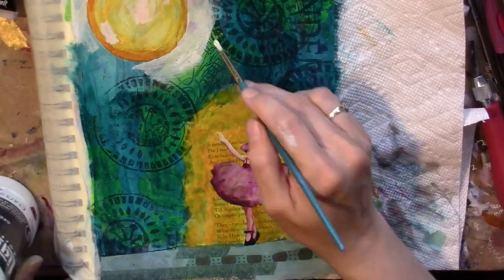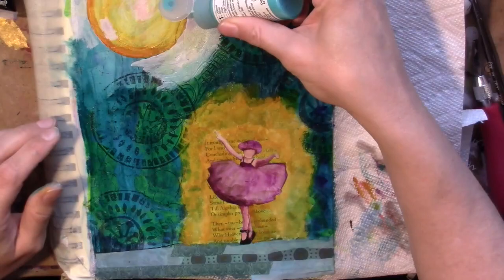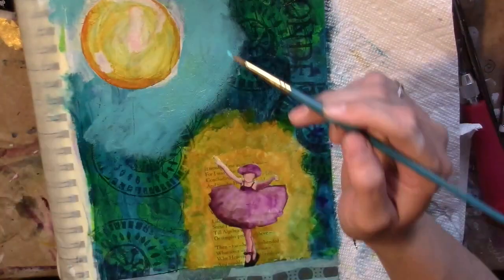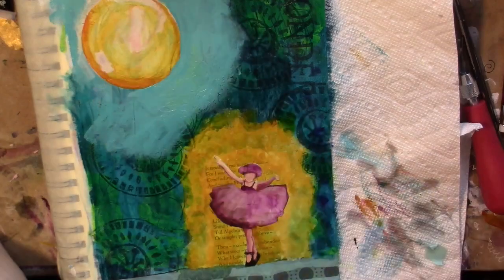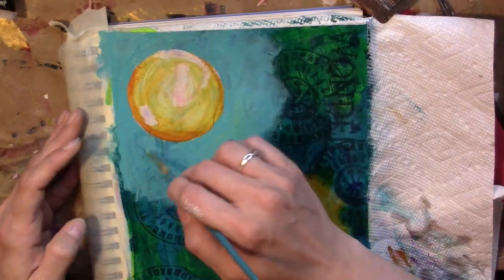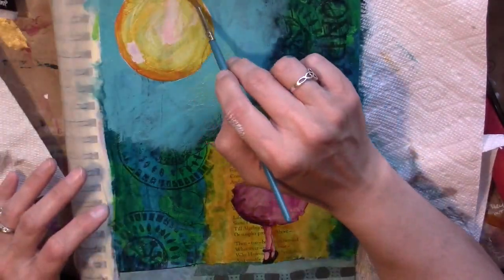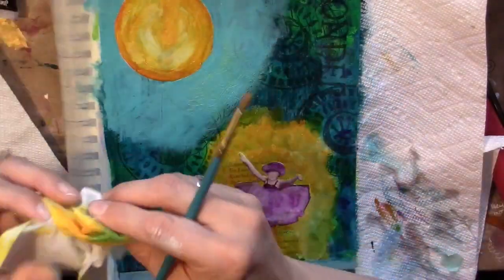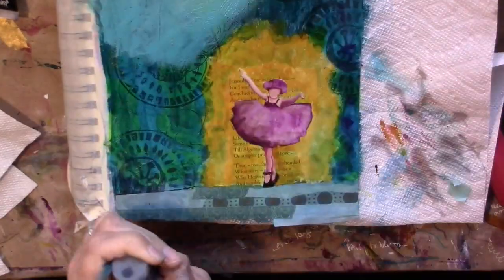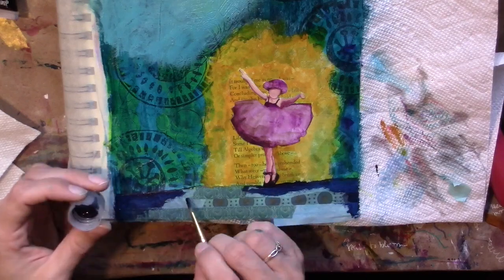I come in with the gesso and decide what color I want around the sun — I decided to go with a teal. I'm not really going for realistic at all, and you can see me try to cover up with gesso some of those pink mermaid markers coming up through the sun. I'm then covering up those gesso marks with Indian yellow hue and going in with a baby wipe again. And here's Prussian blue — I'm just using the paint from the cap and adding it in.